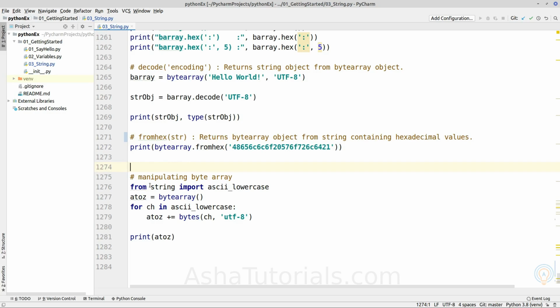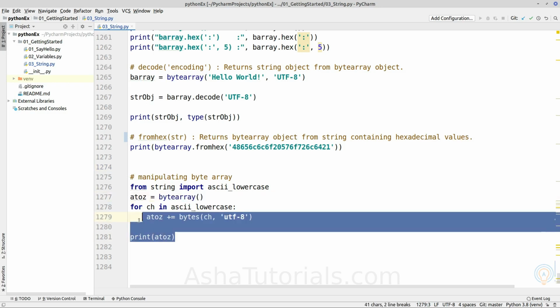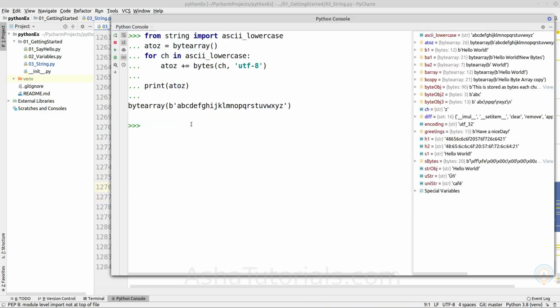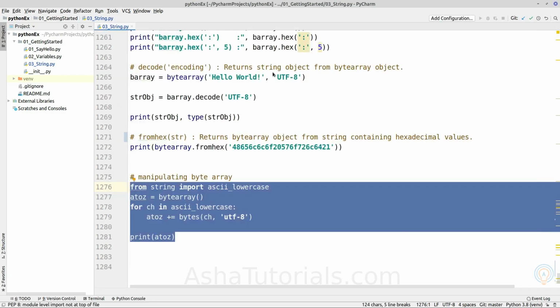As at the beginning, we saw the example of a string; if we execute the same example with the bytearray object, it will only create a single object in memory, which gets modified with multiple iterations. So for the same A to Z, it will create a single object and append a single character to that object at each iteration. Okay, that brings us to the end of the session.